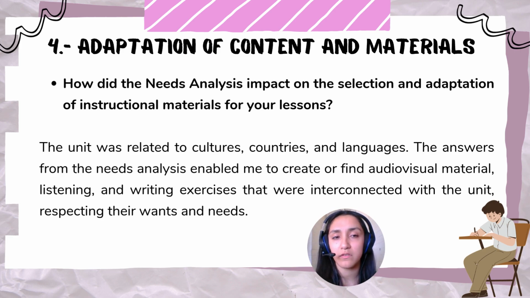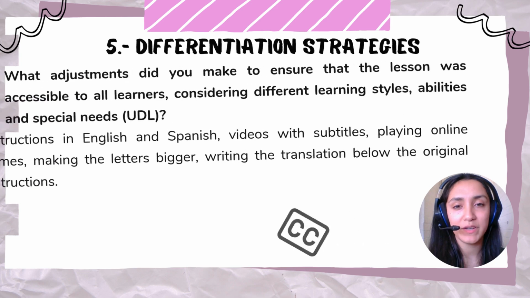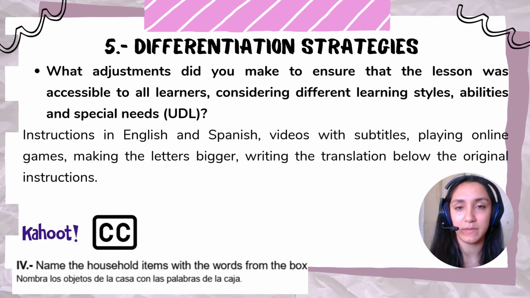And it is also worth mentioning that the English textbook lacked exercises, audios, or writing activities apart from the reading comprehension items. So adapting materials and creating them from zero was a little bit time consuming and challenging at first, but then I managed to do it with the help of my guide teacher. What UDL adjustments did I make?